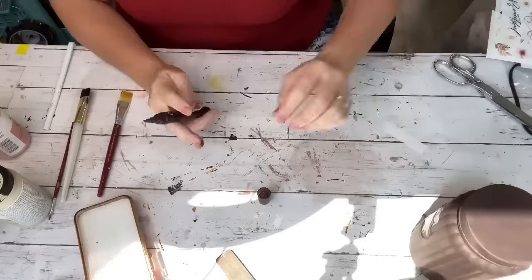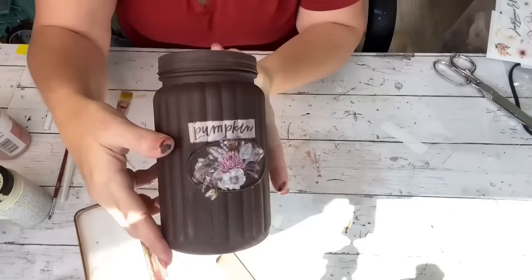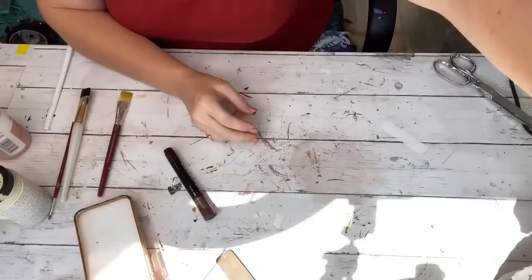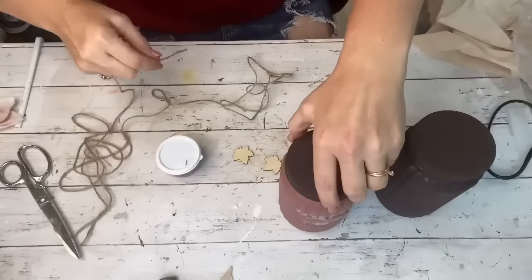Here is the Java, and it actually came out better, the word pumpkin, but it still was cracked and it just wasn't what I like when I do my transfers.